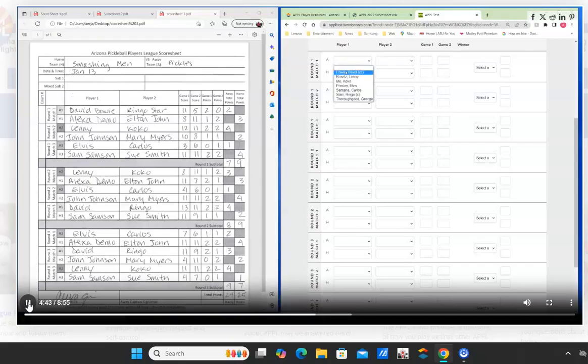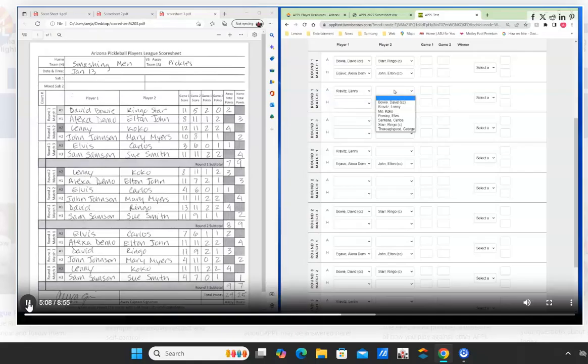We've got David Bowie on the away team and Ringo Starr. What a great team. And notice when I put them in, the system automatically populated them into the correct locations in the other rounds. So now we're going to put in the home team, which is me, and I got to play with Elton. And then we also got populated down below. So really, you just have to enter the names in once for round one, and then they'll be entered in the rest of the time by the system.